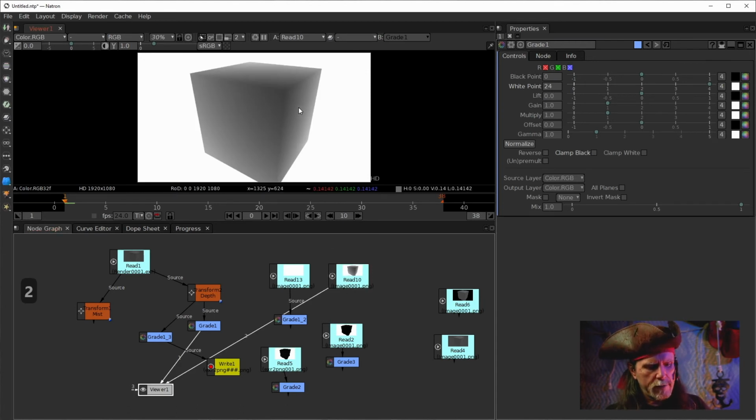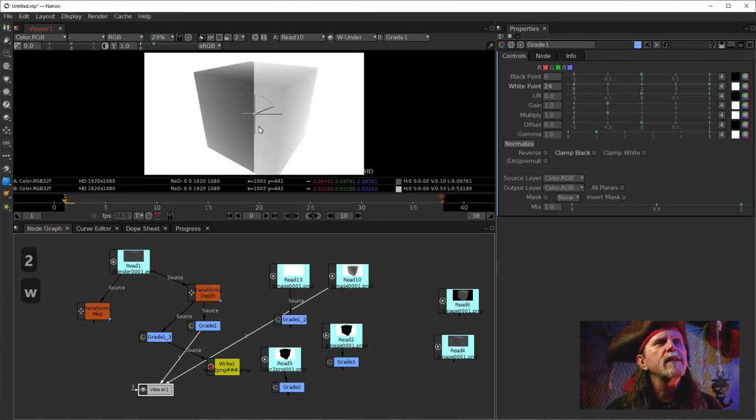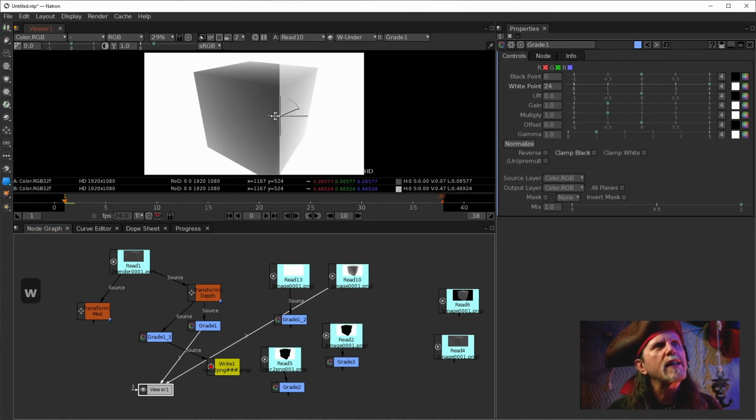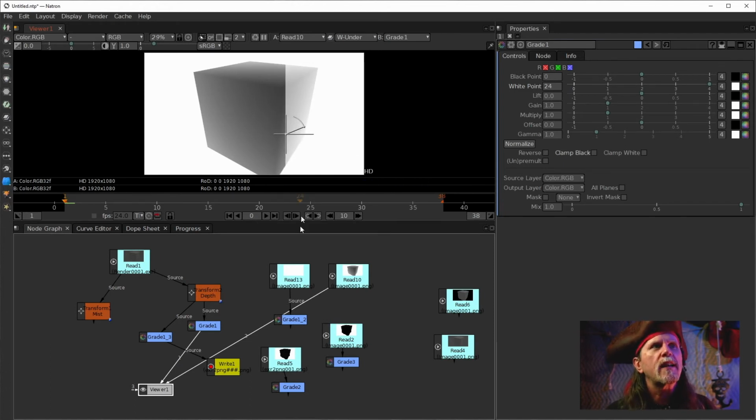Let's hit W and look at these two side by side. On the right is our actual depth channel, the real Z depth, whereas this is the mist channel on the left. We can see that it's literally the same thing.